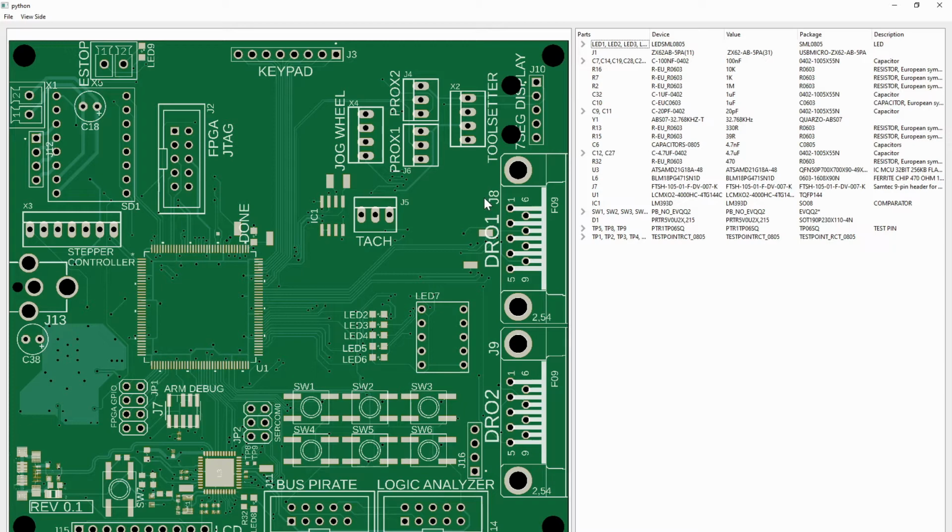The purpose of this tool is to streamline the process of manually placing surface mount components when you're assembling a printed circuit board. What the tool does is take care of the tedious cross-referencing of components on the board against the bill of materials and makes it easy for you to find where each part belongs.